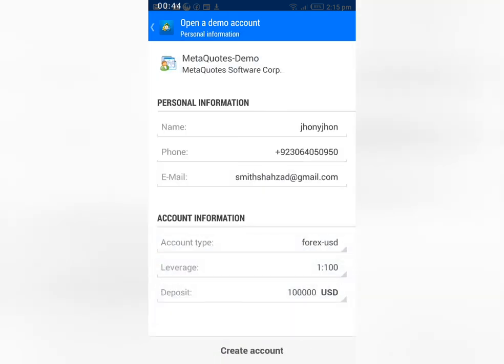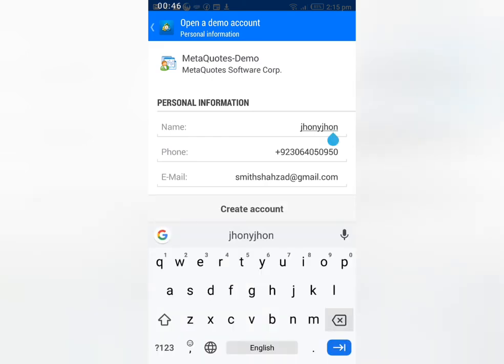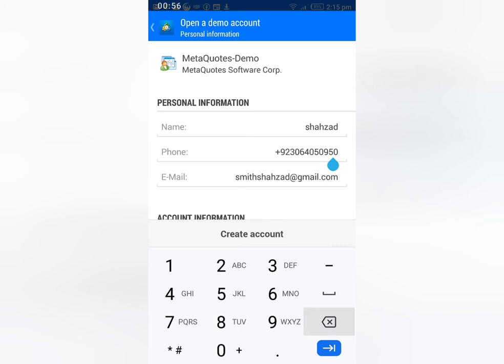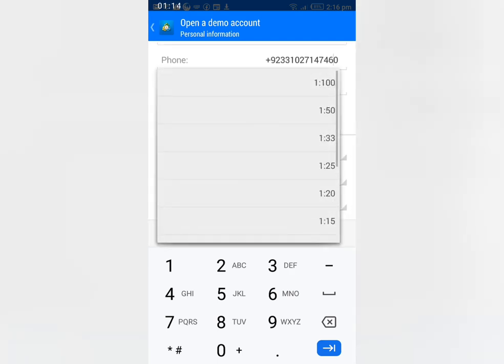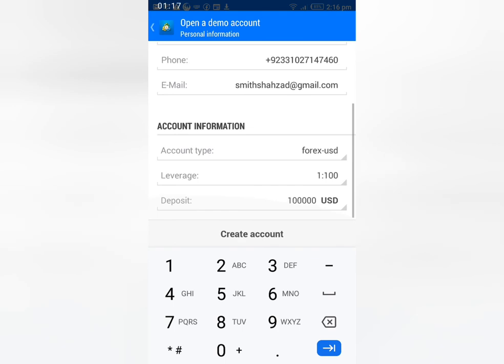If you don't have an account, you can select MetaTrader as the default, and then you will need to put in your personal details: your name, your cell number, email, and the currency you want to trade, like USD. Most of us trade in USD. And next, you can also choose leverage of your own choice. After filling in the basic entries, click OK.